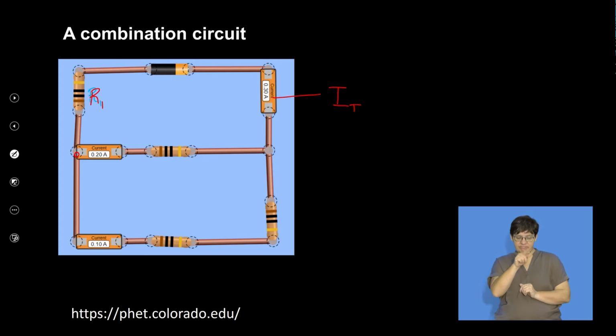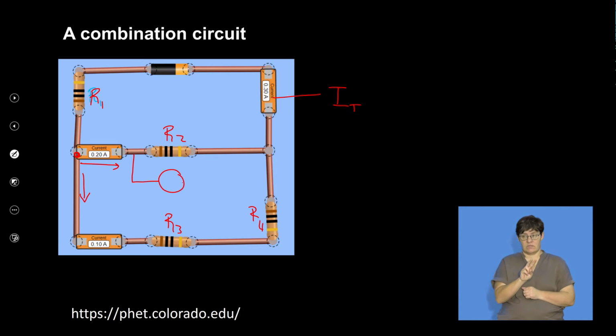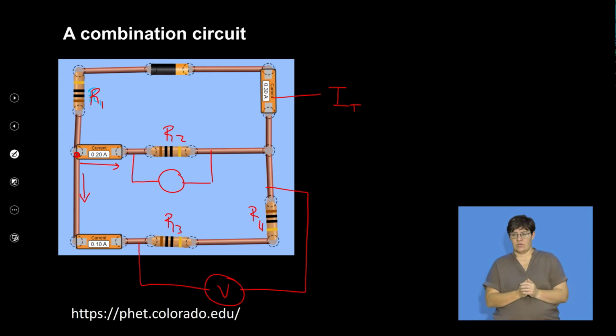Now, at this point, you'll realize that at the first branch, a certain portion of that 0.3 amperes goes to this resistor R2. Some of the current will go through R3 as well as R4. So the amount of current that passes through R2 is part of the 0.3 amperes. But in terms of voltage, the voltage across this resistor is equal to the voltage across this one. Why? Because R3 and R4 are in series, right?